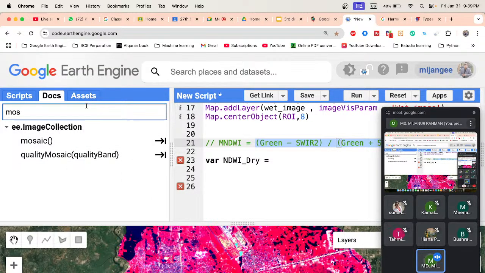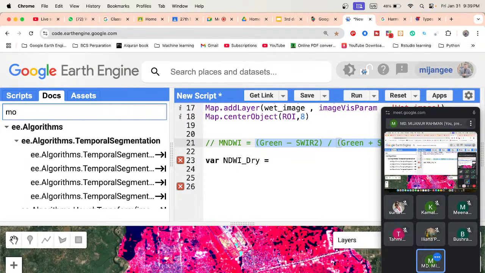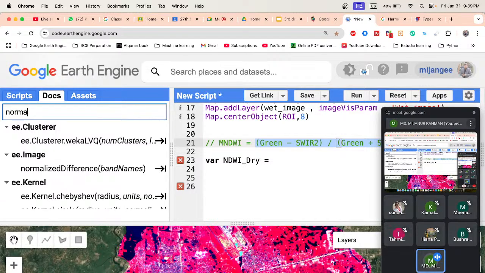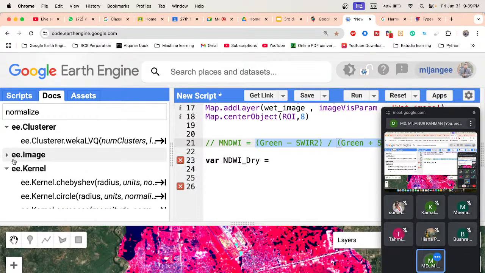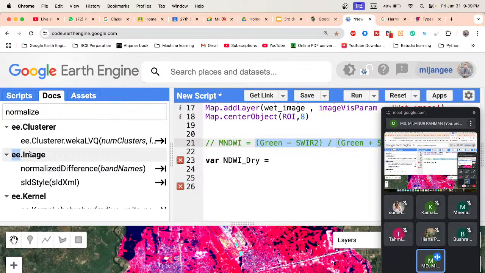If I search here for this function, it's called normalized difference. You can see ee.Image, which shows that it only works for an image. This normalized difference function only works for images, and you cannot use it with an image collection.